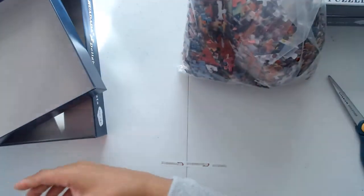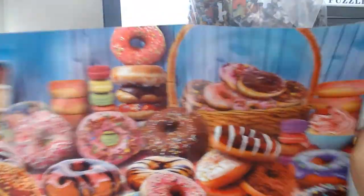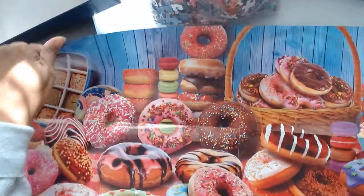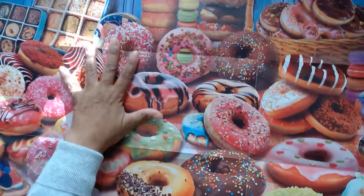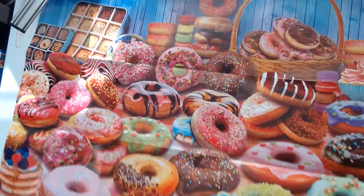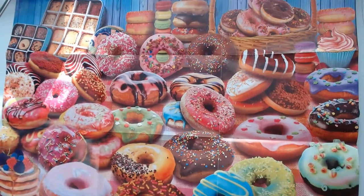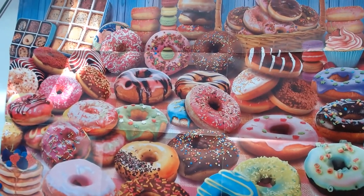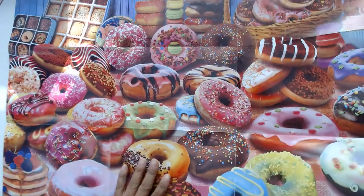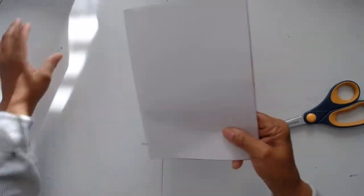I have never seen a poster this large for a jigsaw puzzle, ever. Can I even show you this entire poster in this video? Let's clear the desk. I wonder if this is what size the puzzle will be. I'm going to try to raise my camera so you see that. Look at that poster. That's exceptional. Absolutely exceptional. Very, very good quality. Excellent, excellent, excellent quality. Alrighty, so let's fold the poster back up and take a look at the pieces. I did not expect that.